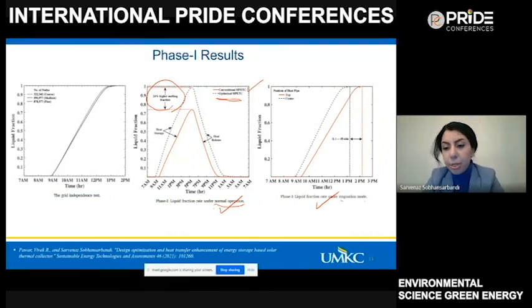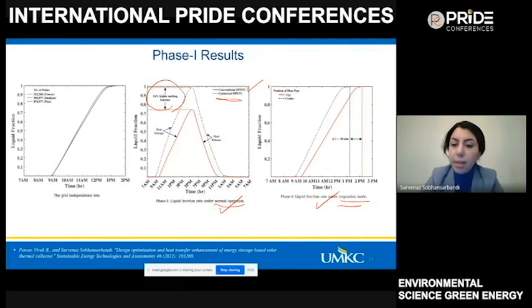However, stagnation operation or stagnation mode, which you see the result of on the right curve, means that you're not home for a long period of time. Let's say you went to work, you got back around 5 p.m. or so, and that's the time that you would like to do any household activity or take a shower. So right away you start the pump, meaning that throughout the day your collector was absorbing the heat without any cooling process, and suddenly you start the pump and the pump starts running and releasing this heat.